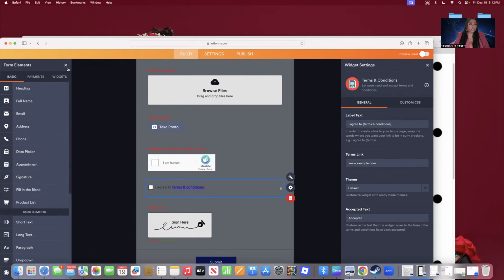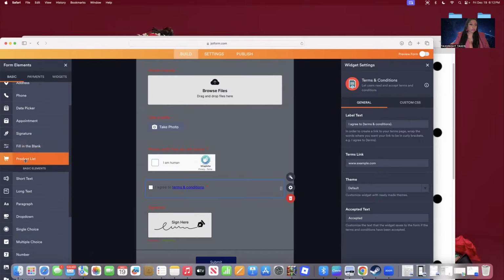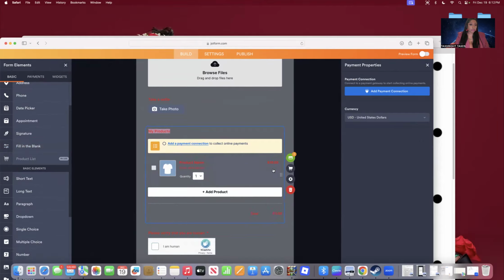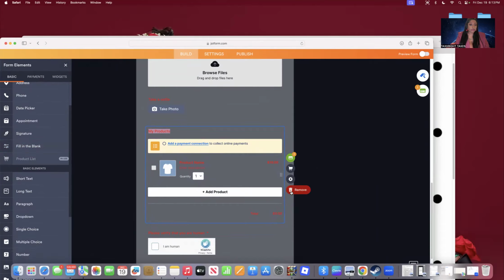So there is a lot of elements in Jotform. Like I said, you can put products on there as well. We won't really get into that, but you can really play with Jotform so that it is kind of everything that you need it to be.